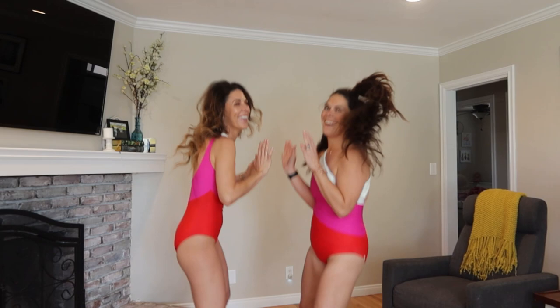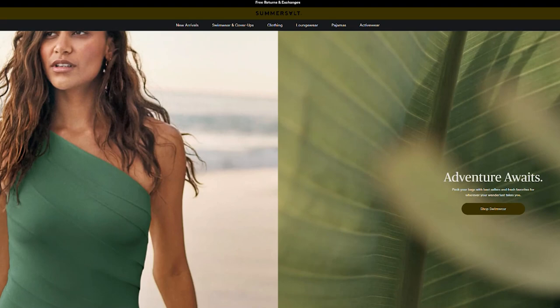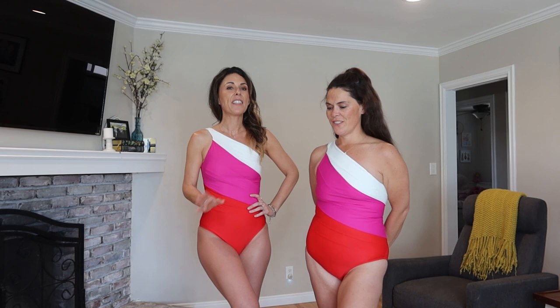Our next category is the investment category — these are suits I have been eyeing for years and I'm finally pulling the trigger on for you guys. This is from Somersault, a brand that has absolutely blown up and exploded over the last few years. This is their signature suit called the Side Stroke. Just feeling it on my body, it's worth it. They're very size inclusive — I wish you could feel this on your body, it's so nice. It cuts you at just the right place on your back, and it's the same trend as the Moo Moo — the one shoulder. This is considered designer but on a budget, and it's a female-owned, female-run company.